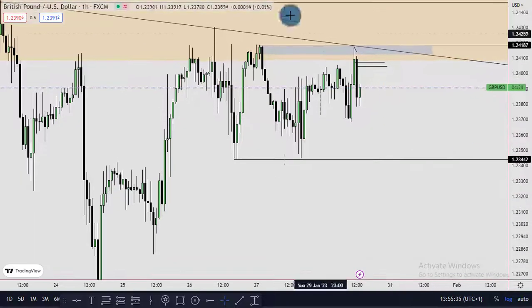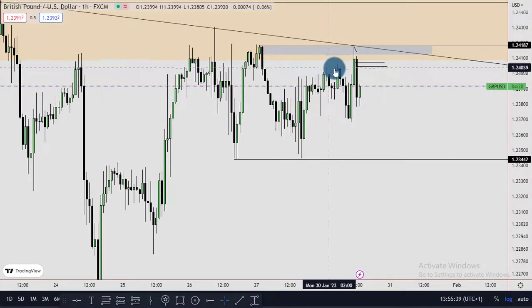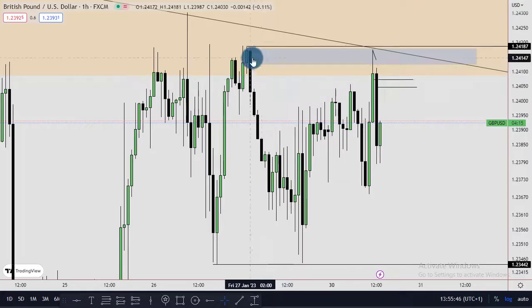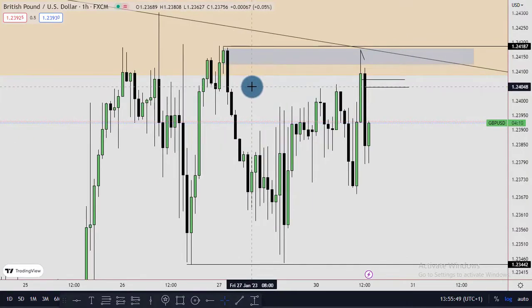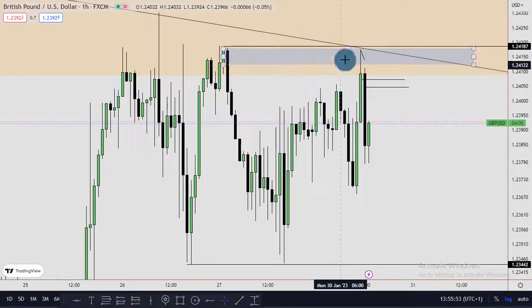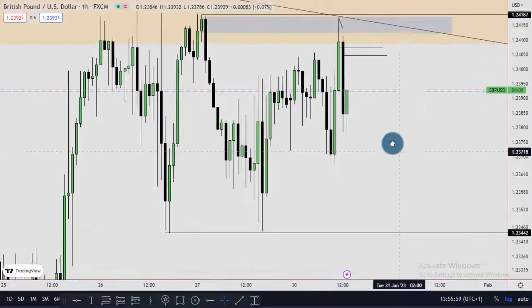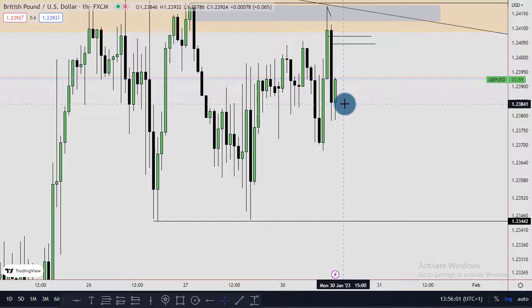And on the 1 hour, let's look at today's price action. Price consolidated a bit, then price traded above that level of consolidation, or relative equal highs, into what level? Into the order block here that has a fair value gap attached to it. Remember, we did mention that the most valid order block is the one that has a fair value gap attached to it. So price traded into that bearish order block and expanded to the downside.